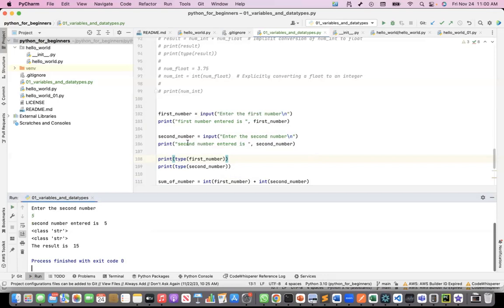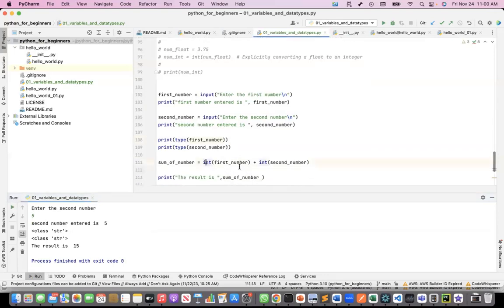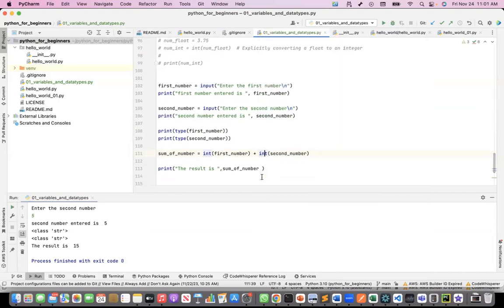Yes. So if I do not explicitly typecast it, then since I'm taking the input, it is taking it as a string. That's why I'm now explicitly typecasting it to integer and then doing the sum.